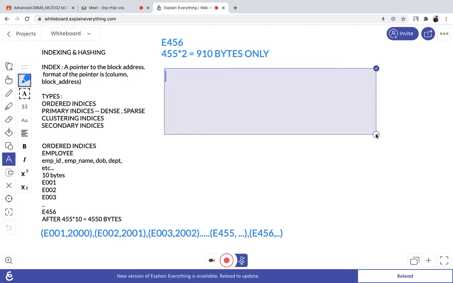That if the index is created on the primary key, if the index is created on the primary key, then it is known as the primary indexing. Okay?